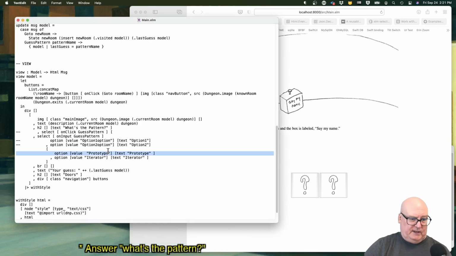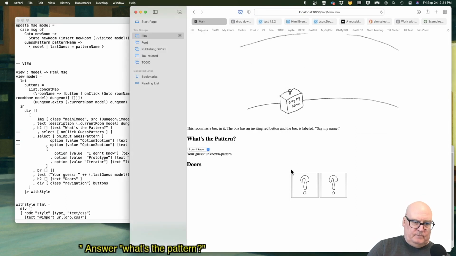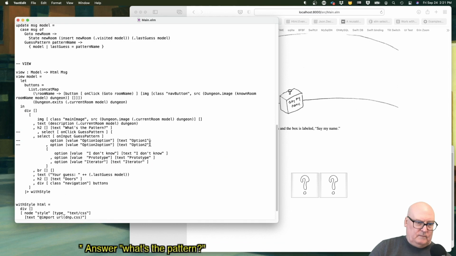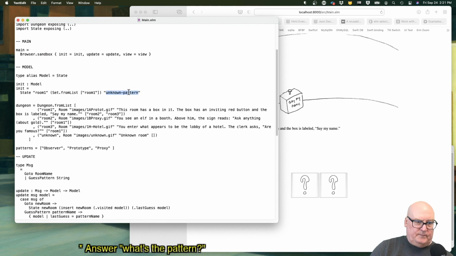Let's put the extra name in here. Okay. Maybe I don't know isn't quite right. Maybe it's not ready. Well, that'll get us going. And then maybe we can initialize this to, I don't know. Okay.